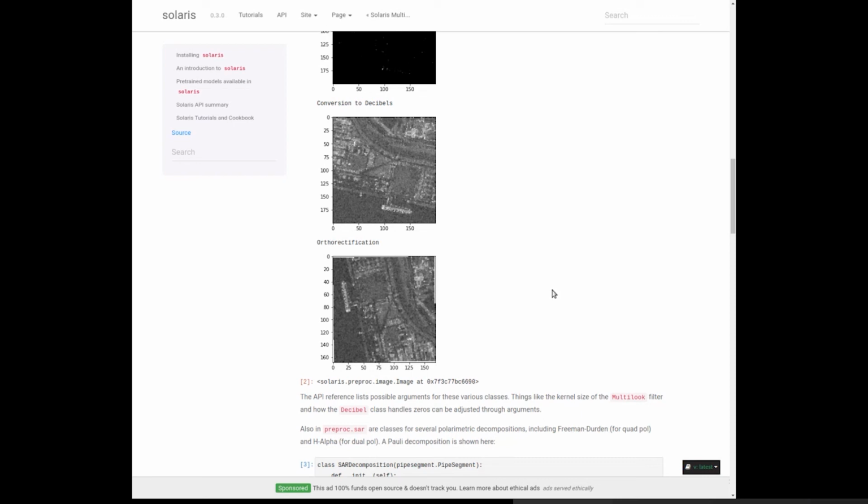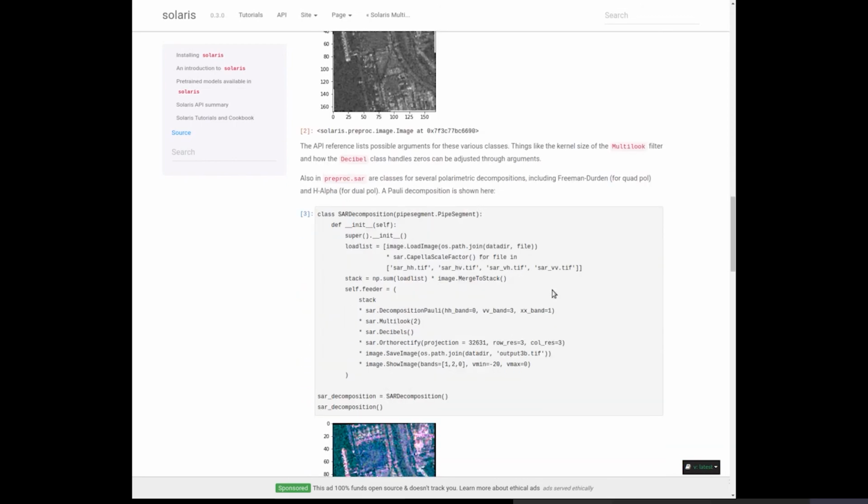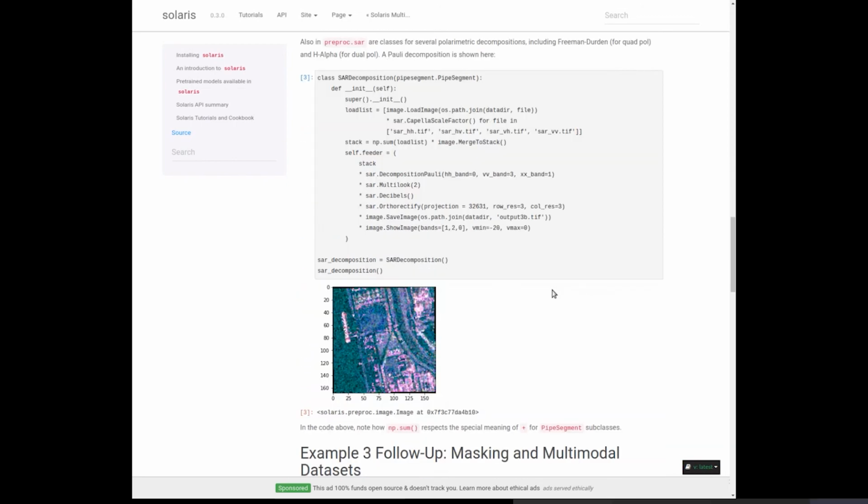With SAR data, working with magnitude is very useful, but sometimes one also wants to make use of information contained within the phase of the SAR imagery. And there are different ways to do that. One way is with polarimetry, and the library includes several classes for different kinds of polarimetric decompositions to do exactly that. Here's the output of one example.